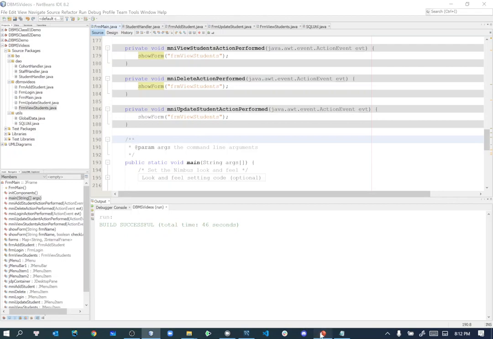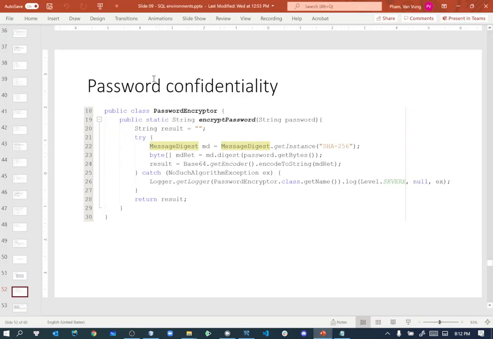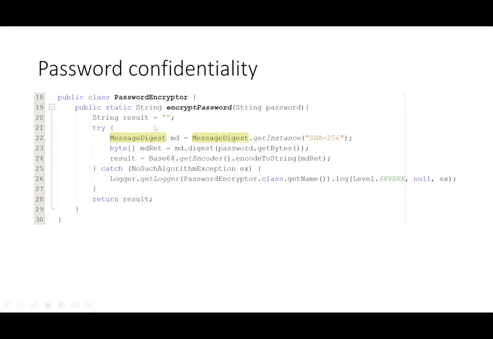So what we'll do here is that we're going to use what is called the MessageDigest library available from Java. Then we're going to use the secure hash algorithm there. The function is encrypt password.